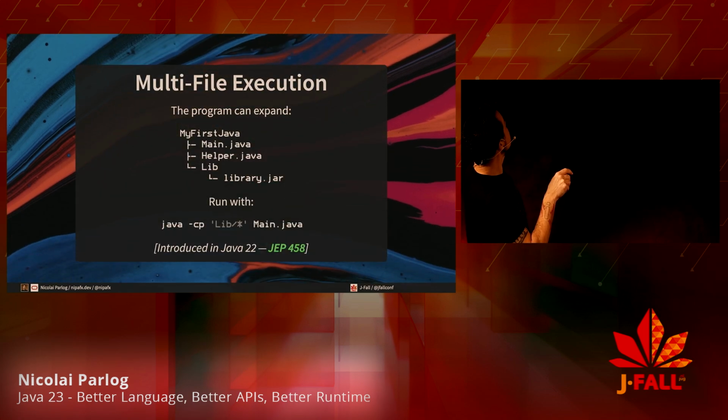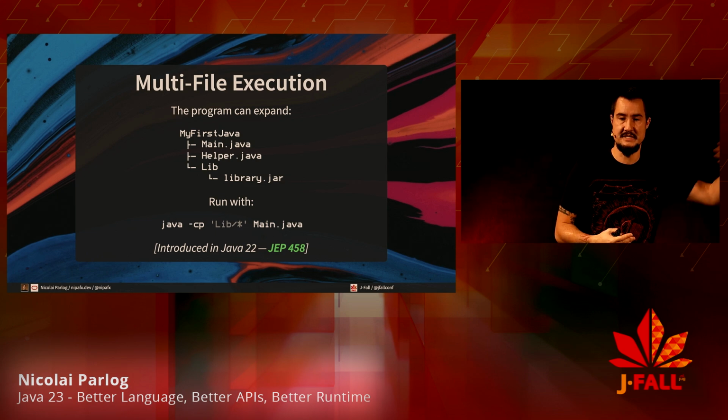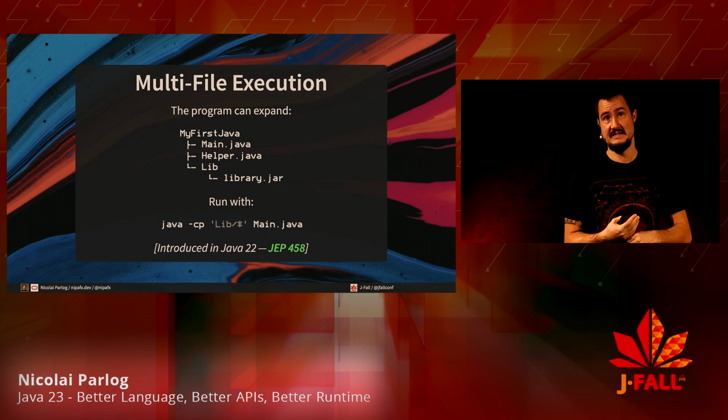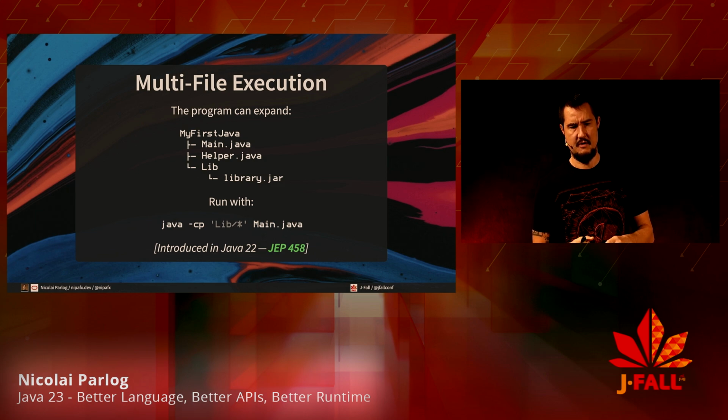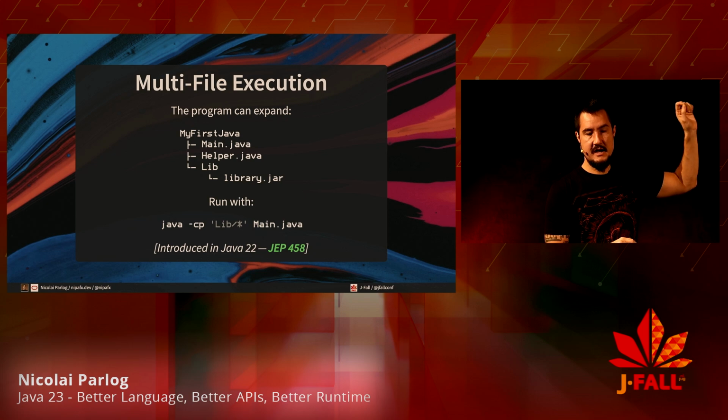What you can do now is you can do that with several files. You don't need to have just the one file. So if Main.java references Helper.java, and even if one of those two references classes from a jar, then where do you get the jar from without a build tool? But let's not go there. It's a problem for another day. Assuming you have somehow magically gotten this jar file from somewhere, you can now do this.